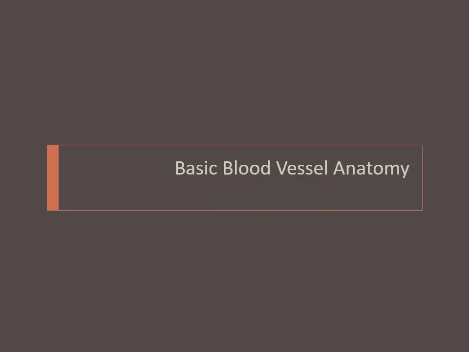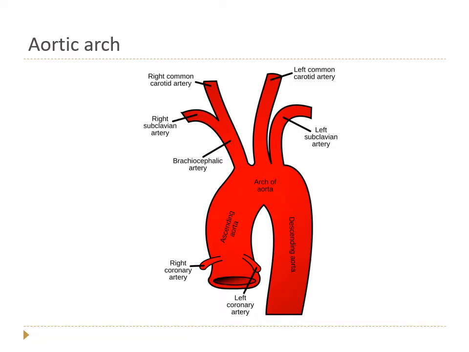Now I'm going to take the opportunity to go through some basic blood vessel anatomy with you, because there's a lot to it, and sometimes hearing me talk through it can be useful. Usually we draw this on the board in class, but here we go. So first let's start with the aorta. The aorta is the big artery that is coming out of the heart, bringing freshly oxygenated blood from the lungs, up out of the heart on its way to the body.